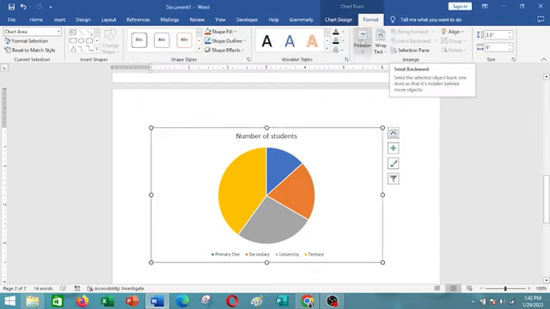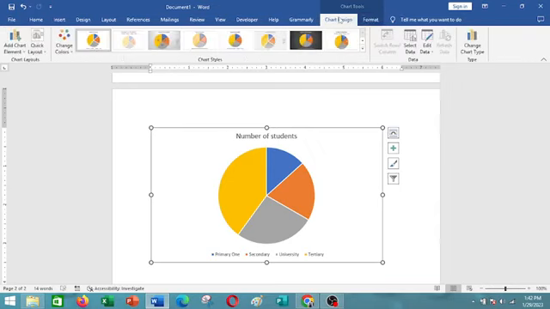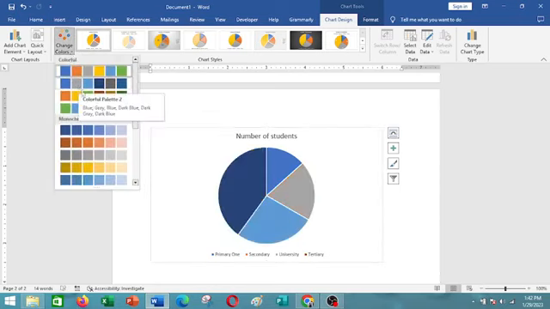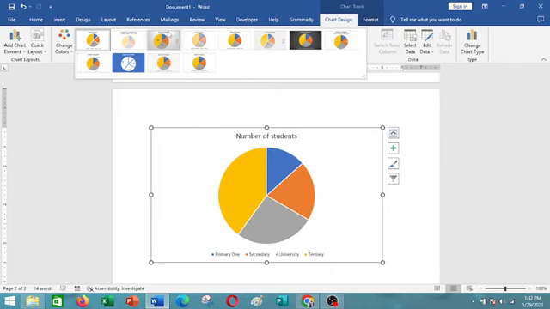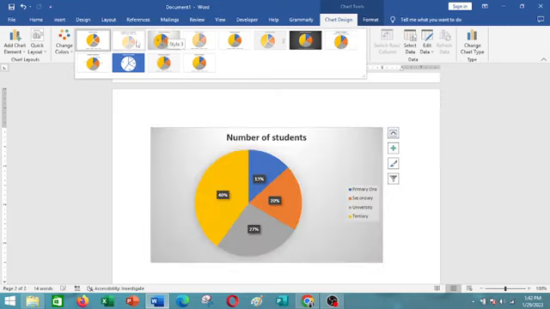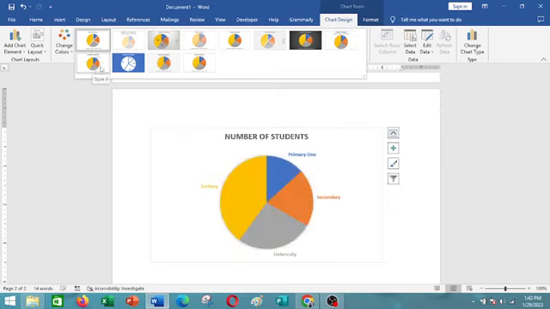Then there are also different chart designs. If you come up here to chart design, you can see that first of all we have colors. In case you want to change the colors of your chart. And then we also have here in the chart design, either you might want to display percentages or even to show the values.